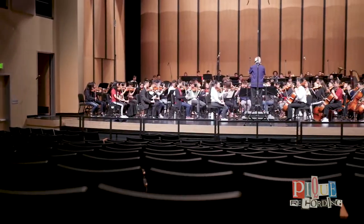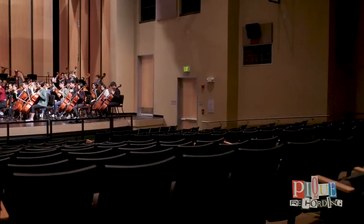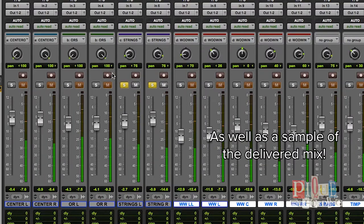Hello, my name is James Meter and welcome to Peak Recording. Today we'll explore three stereo pairs of condenser mics I used on a recent orchestra recording: the AKG C480, the AKG 414BTL, and the Octava MK012. I'll share where these mics were placed in the performance hall, you'll hear samples of each, and finally you'll hear how they contributed to the final mix I delivered. If you'd like to follow along in your own DAW, consider signing up for my Patreon bonus content where you can download all three audio tracks. Let's get started.